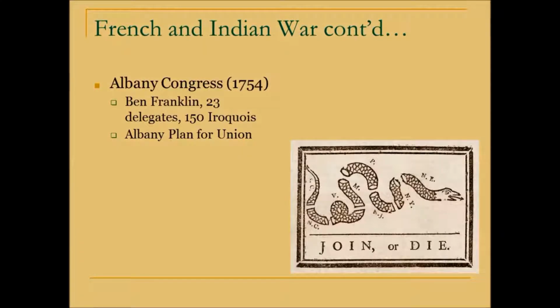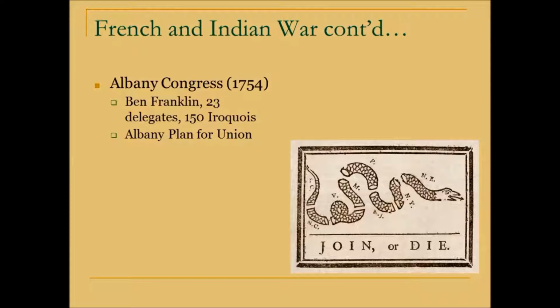Now, in between the events at Fort Necessity and the events at Fort Duquesne, there are a group of people that decide that they don't like the way that the British are treating the colonists, and they don't think that they're really going to help them get through this battle with the French or with the Indians. And so they decide to take steps to become a united front, not only against the French, but against the British, and to become their own entity as the colonies in America. And this group became known as the Albany Congress.